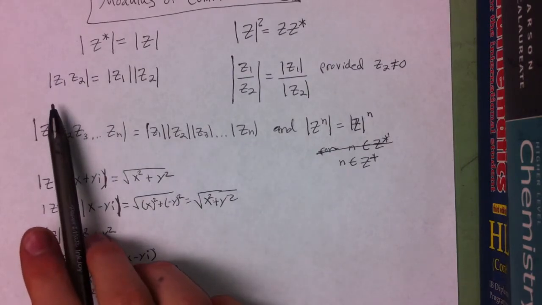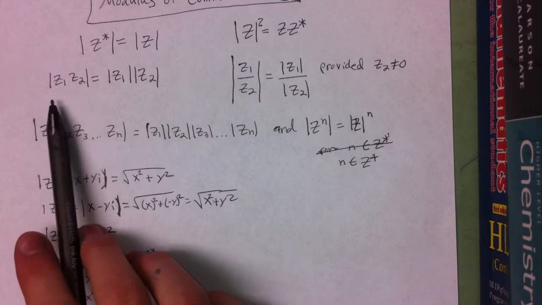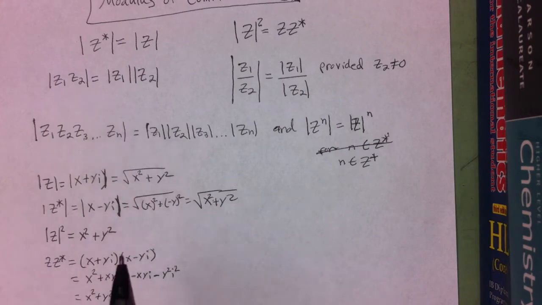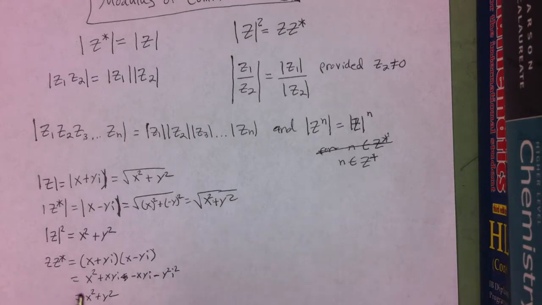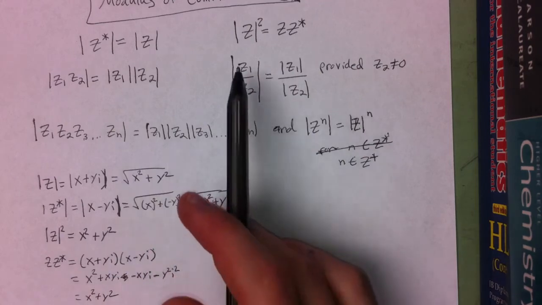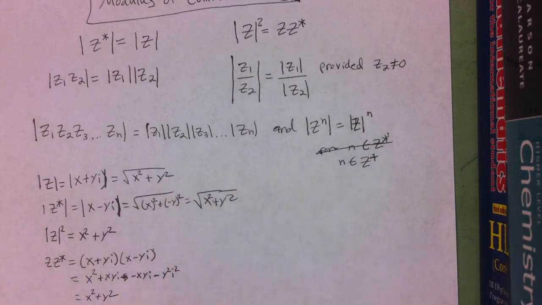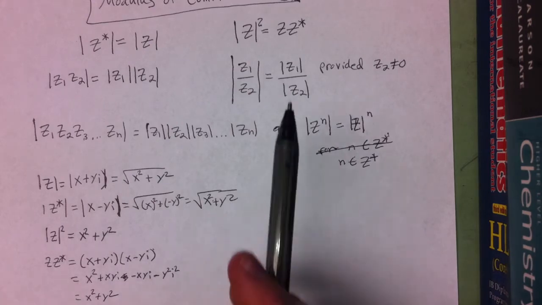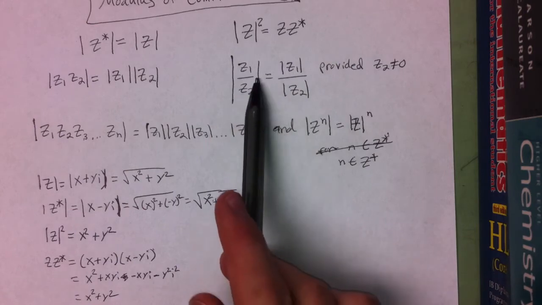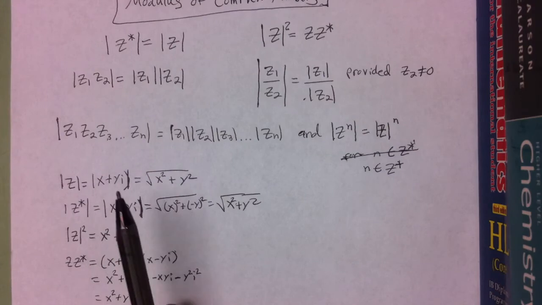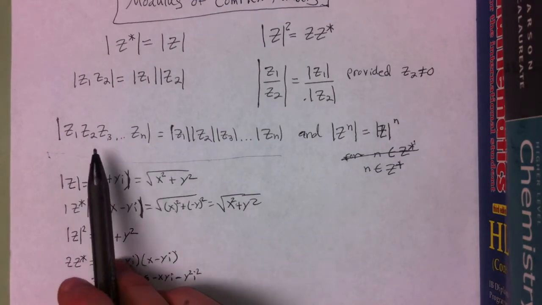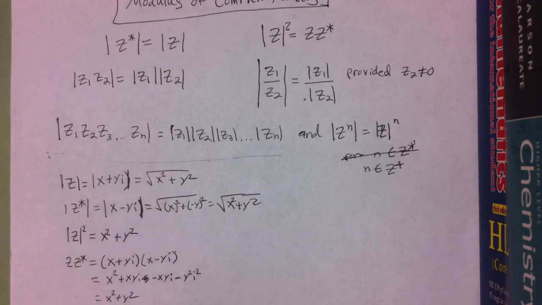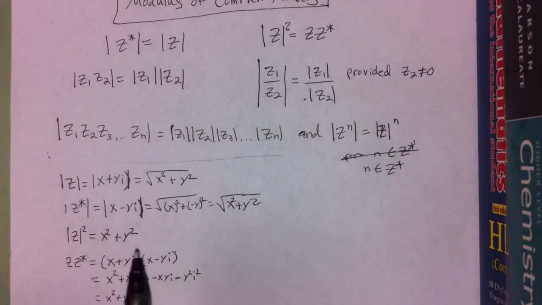The other property — which I'm not going to prove in this video — is the idea that if you multiply two complex numbers together and take their modulus, it is the same as multiplying the modulus of each individual complex number together. The same thing goes with division: if you have a number divided by another one and take the modulus of that, it's the same as taking the modulus of each one individually and then dividing them. And the final property is just a generalization: if you have a finite amount of complex numbers, you can multiply them all together and take the modulus, and that's the same as taking each individual modulus and multiplying them together.